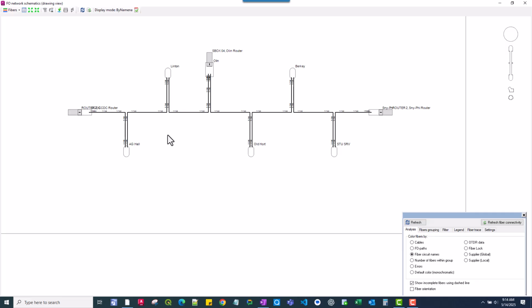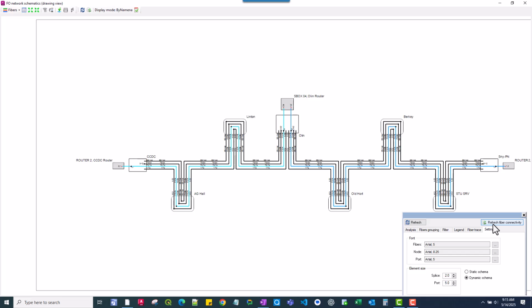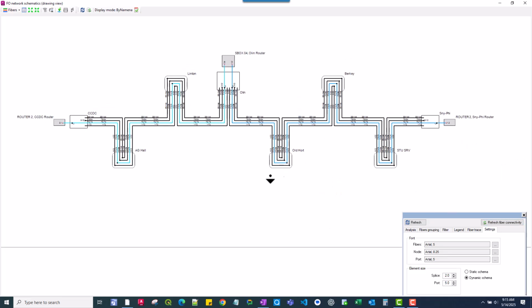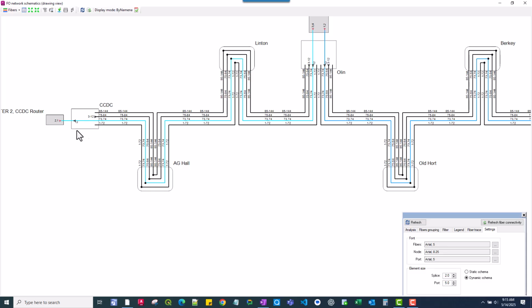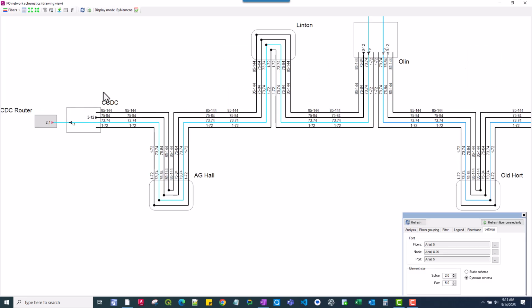This one right here is similar to the cable diagram, but what we can do is come down here to settings, dynamic schematic, and then refresh, and now we have the fiber schematic diagram. It starts to give a good feel for what's out in the field right now. So the 144 cable leaves the computer center, comes along.